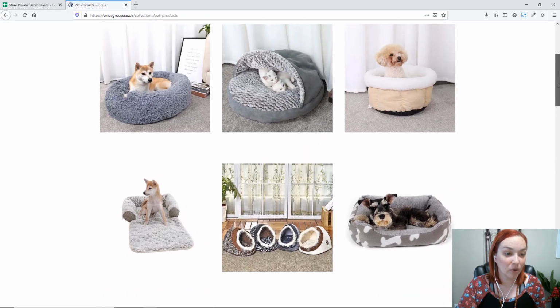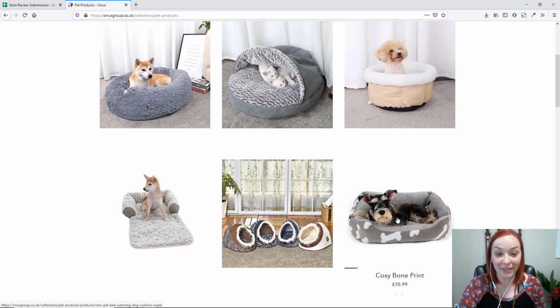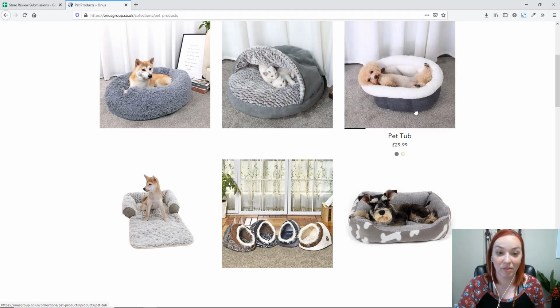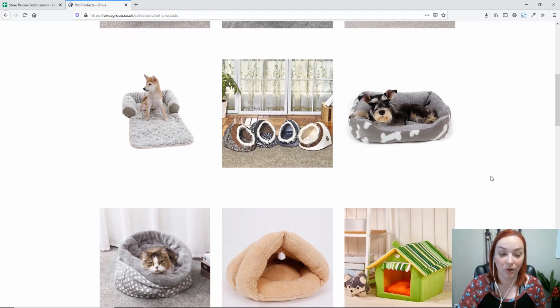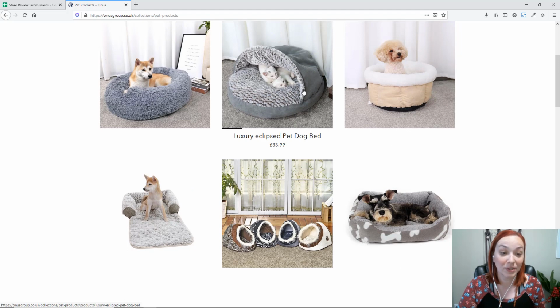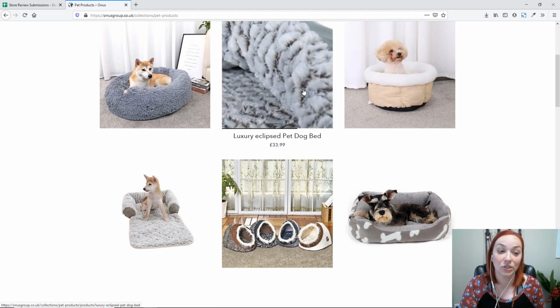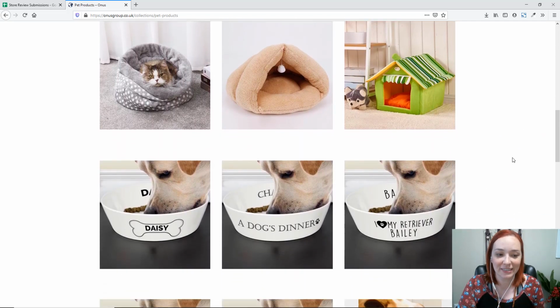So my biggest tip here would be to get it all to be the same type of photography. It instantly seems like they're probably drop shipping some products because all of the photos are very different. So I would look at maybe for the first photo having them all on white. You could hire someone to cut out all of the background images for this, so that they all just match and are all floating on a white backdrop or however you want it to be. You could use more of these lifestyle images for a second shot on your product page as well as for advertising. But that way there's just a little bit more consistency on the page.